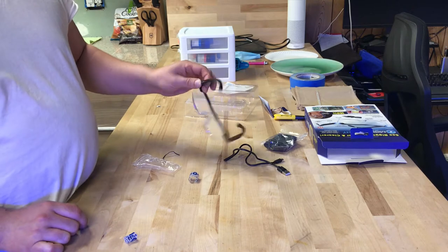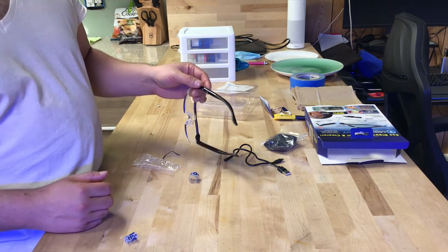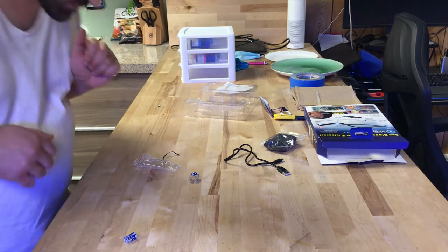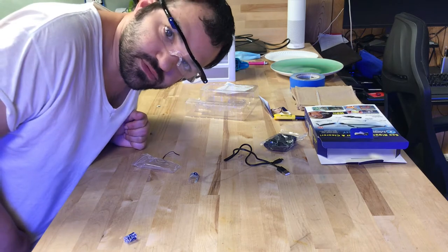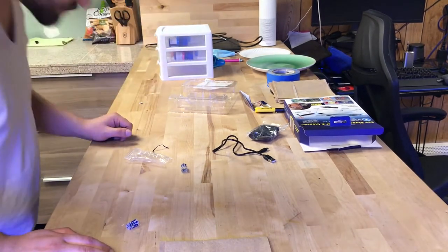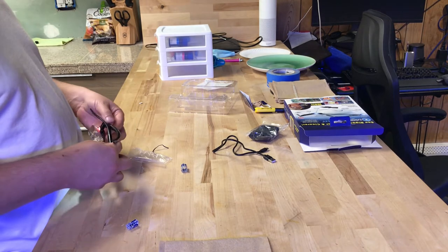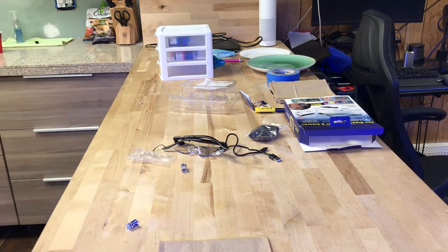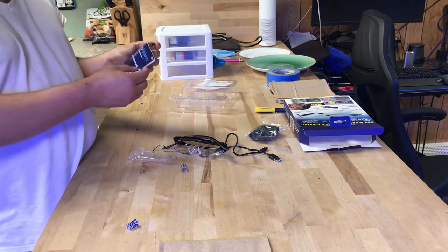This is the button to turn it on, and that's where everything is on the left arm of the frame. We'll probably have to charge it for about 24 hours before testing, so this is just an unboxing to show you what it looks like. You can see it on me — they're not for style, mainly just for purpose. The magnification does seem to work when you're up close. We're going to get this charged and then test out how bright it is in the dark.